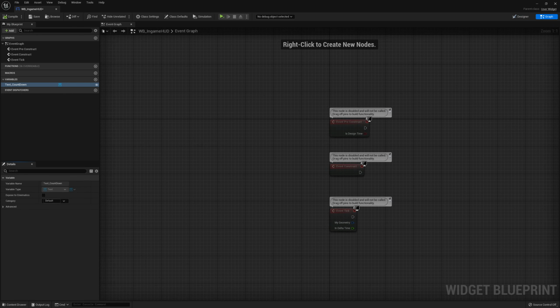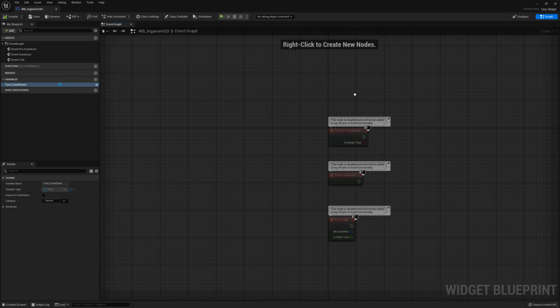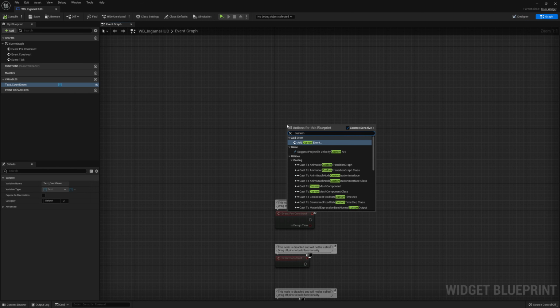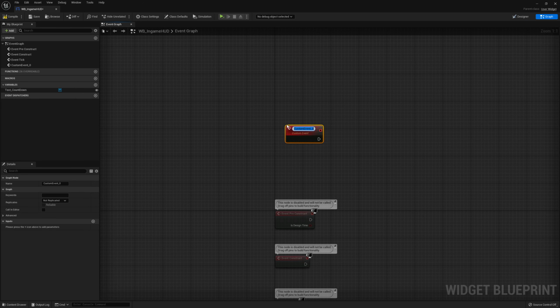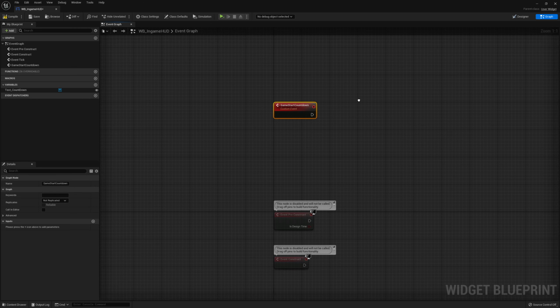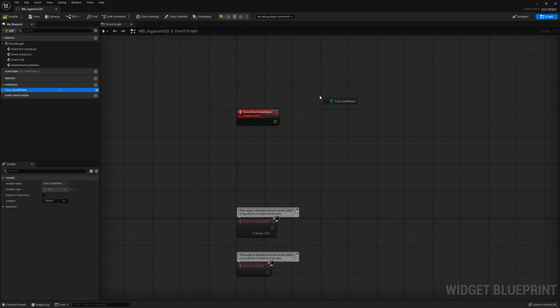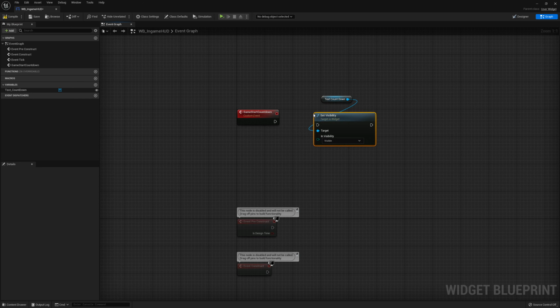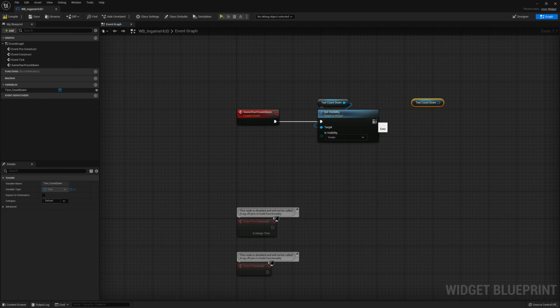Now I'm going to make this a really simple and lame function, so I'm not going to add any variables or loops. I'm simply going to set it a few times. So I'm going to create a custom event, and that's called GameStartCountdown. I'm not really sure if we're going to keep this at the end, but for now I just want to add the countdown and have something on here, so that's why I'm going to do it like this. So first we're going to drag in the countdown and set the visibility to visible. And then we're gonna set the text, but first we're gonna add a second delay.